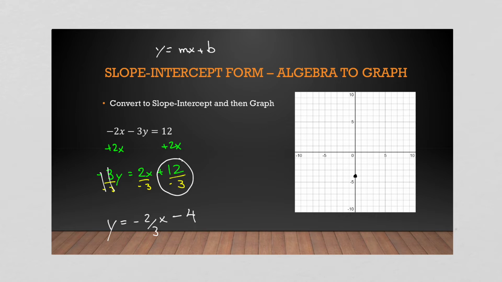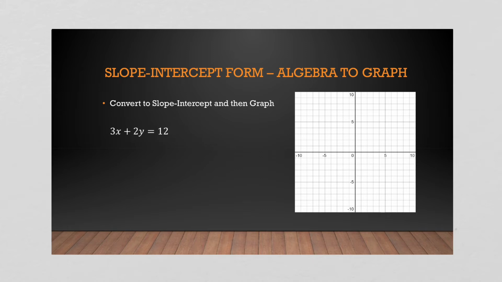And then my slope is negative, which means I can either go down 2 and positive 3 to my next point, or I can go up 2 but then negative 3, which just puts my negative in the denominator, because negative 2 over 3 is the same as 2 over negative 3. And there, obviously not the staircase, but there is my line. You would use a ruler. I don't have one. But converting to slope-intercept form is helpful because it's the easiest equation to graph. We can graph because we know the y-intercept and we know the slope.